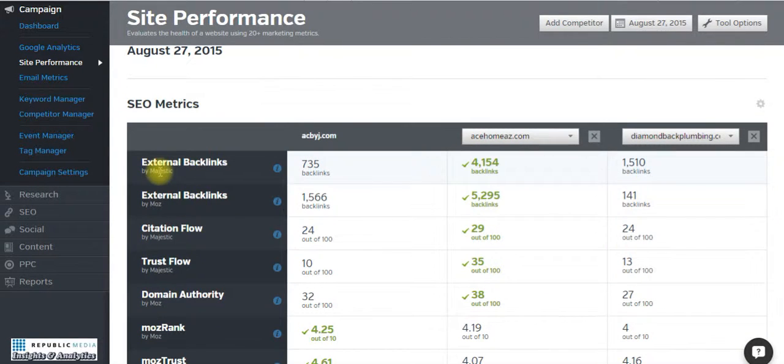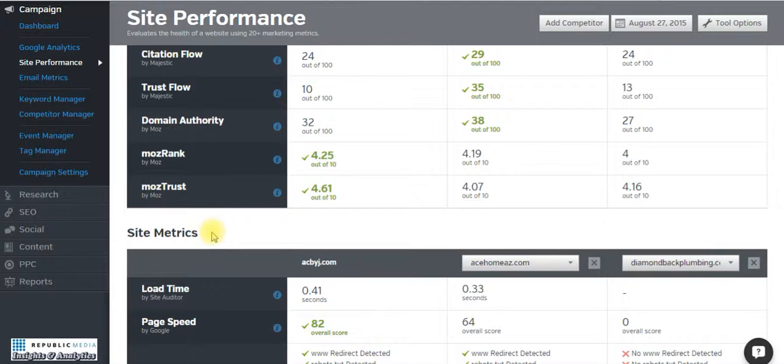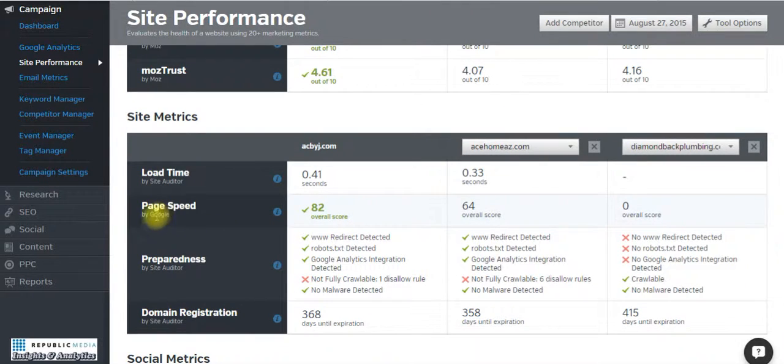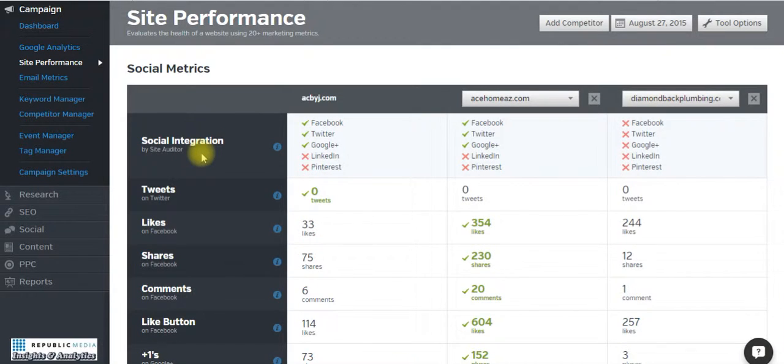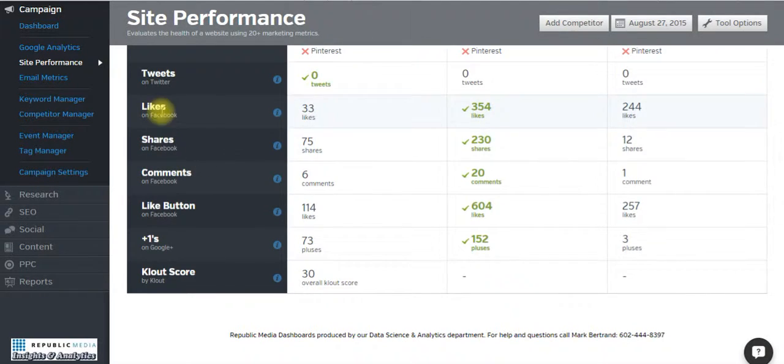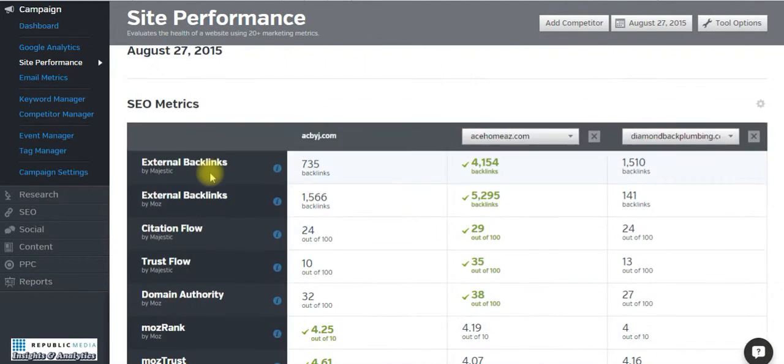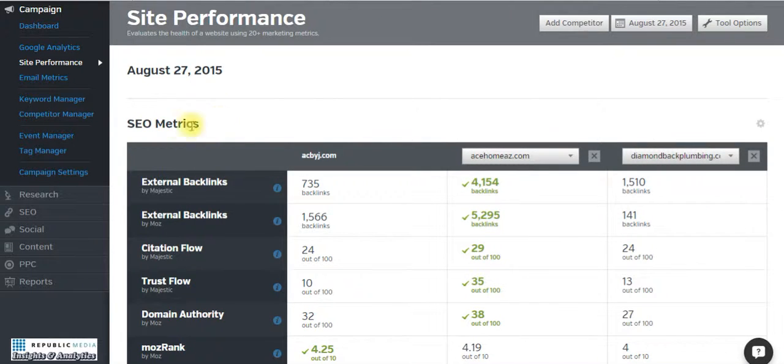You'll recognize Majestic, Moz. You'll see that there's Google, and information from the site auditors, and Twitter and Facebook, and the very critical SEO performance metrics that we compare to. And we look at our client site. In this case, we're looking at AC by J, and we compare head to head with the competitors.